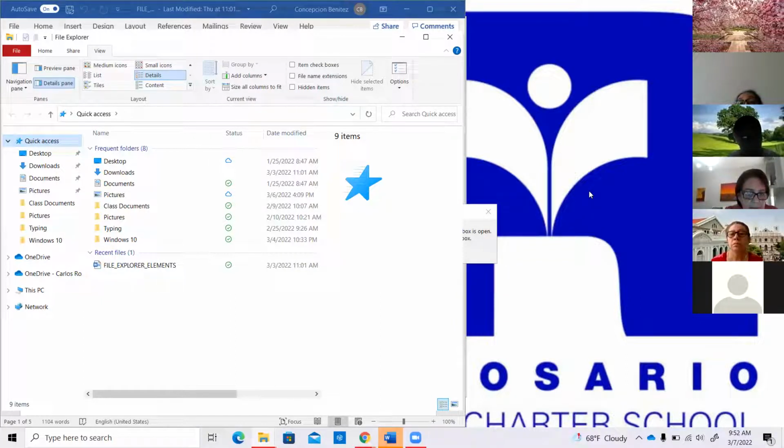It's below the Quick Access menu, next to the right there is a star. On the top of the star, blue star, there are 9 items on the top. I see it too.